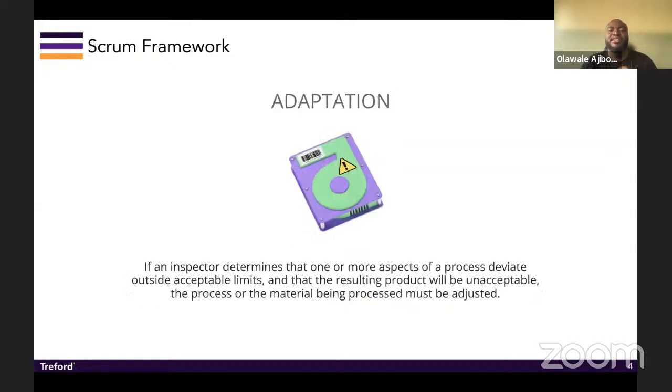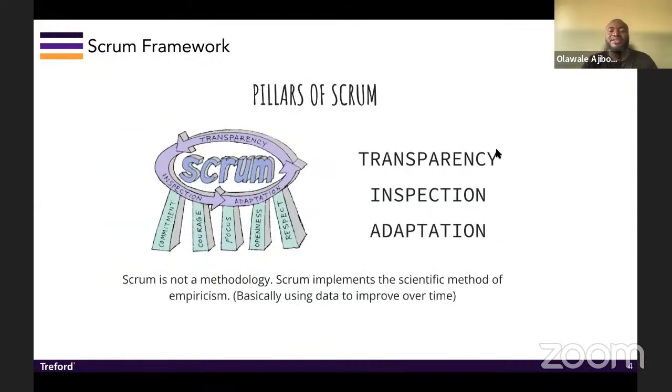All right. The next one is adaptation. For you to continuously improve, like in that video, you see that the way that car was changing as people were getting feedback, the car was changing and taking form to what the customers really wanted. That's the whole point of adaptation, being able to get feedback from customers or from stakeholders and put that feedback into that same product to improve it, right? So those are the three key things: transparency, inspection, and adaptation. They're at the core of Scrum.